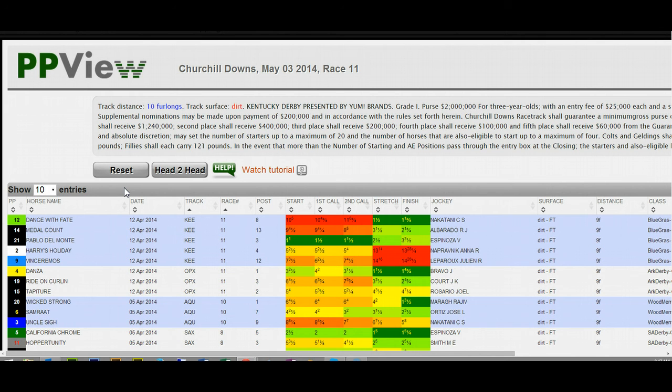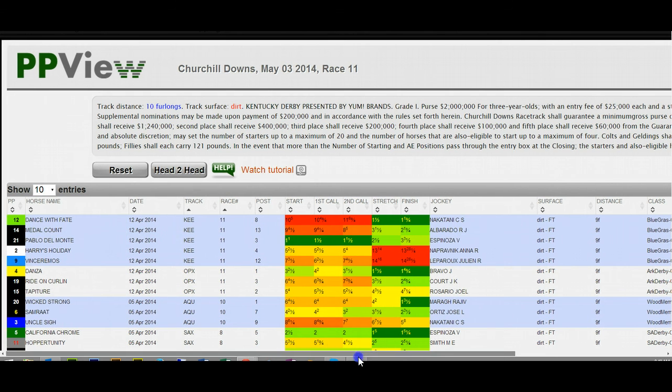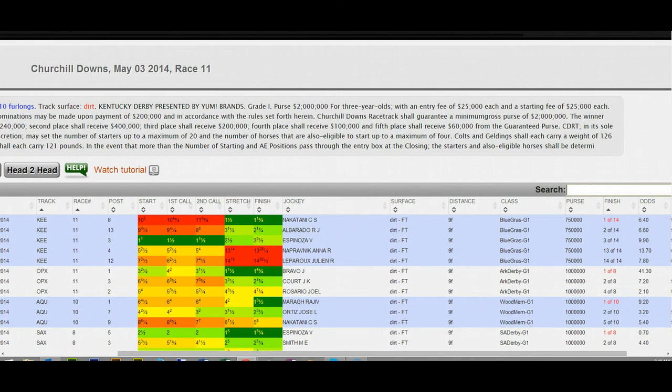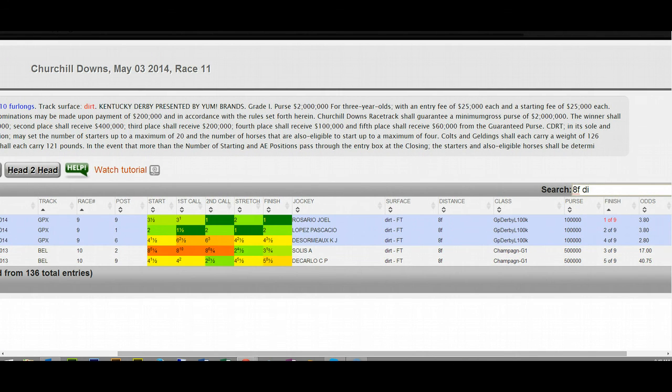I think you'll find that it's a great way to get a second opinion on your mixes. Once you've run it, you find the horses that you have on top. You can go to this PP View, and you can make sure that your top ranked horse has raced in similar races in the past. You can do that by sorting or searching on the distance, the track, or the surface. If you're looking at an 8 furlong dirt race, you could simply go over here and type, has he run 8 furlongs dirt, and this strips it down to just those particular matching races.